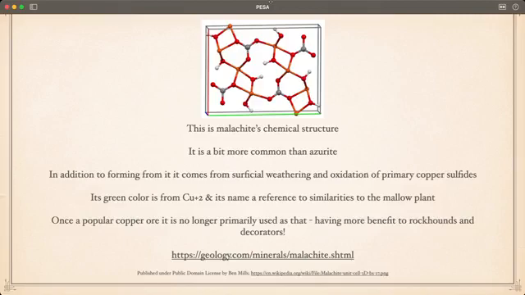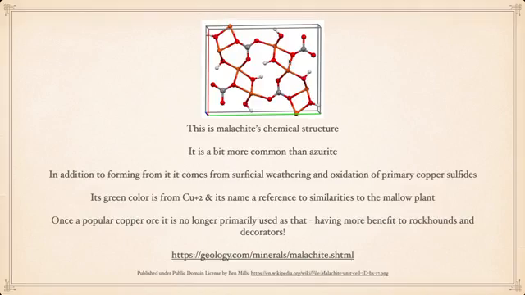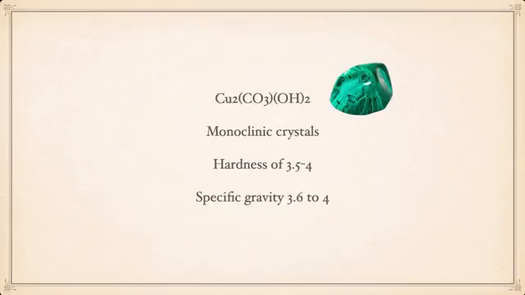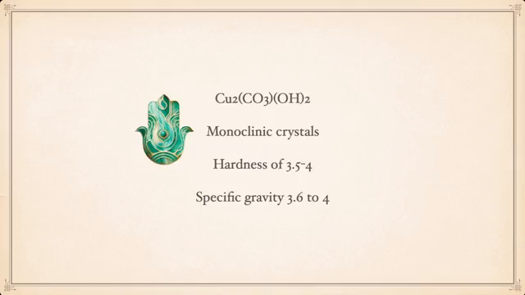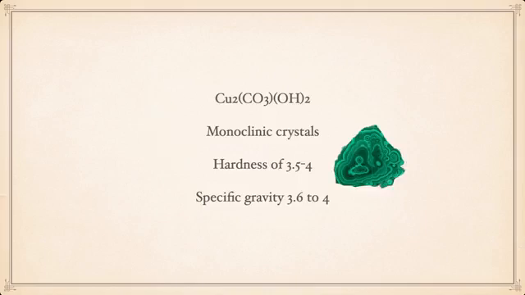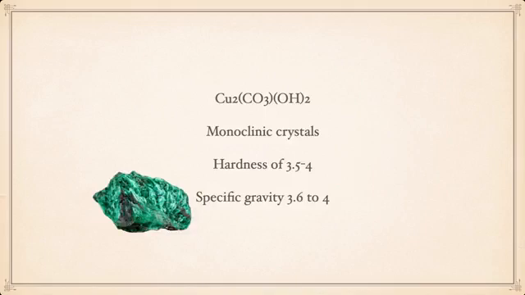And then another website down below on malachite and the usual specs on that. There is its formula. It also has monoclinic crystals, and it has a fairly similar hardness and specific gravity as well. So you can see there different formulas, slightly different characteristics, similar crystal system, but all the same, two different and very, very lovely minerals, azurite and malachite.